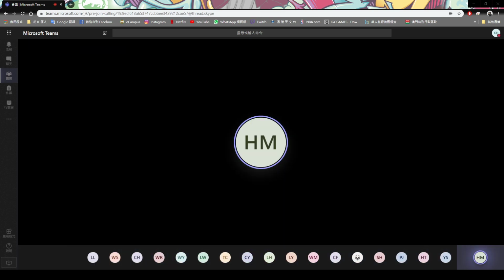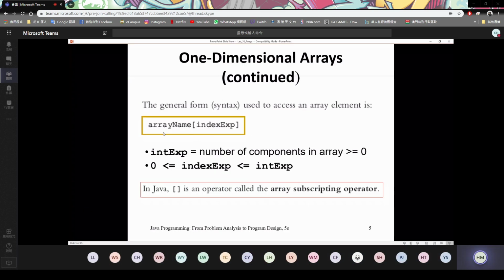So this is the way how you access the element, array name together with the index, representing the position of a particular element. And then make sure you know the index. This one representing the number of component in an array. So number of component means the size of the array.